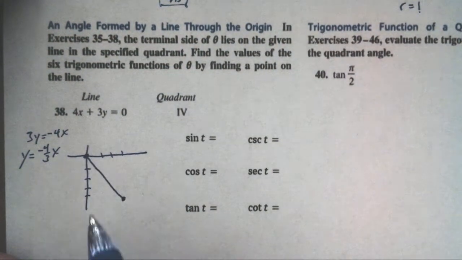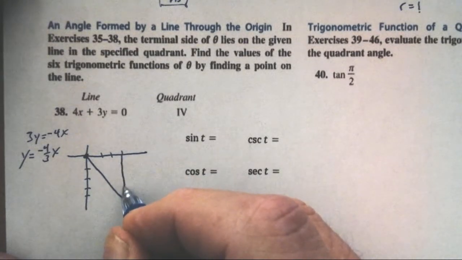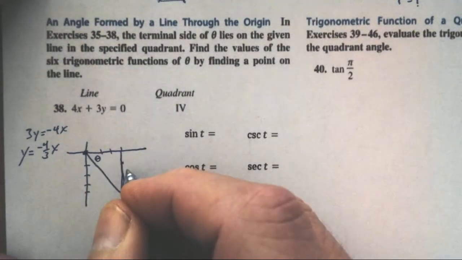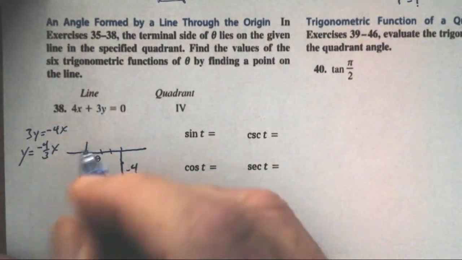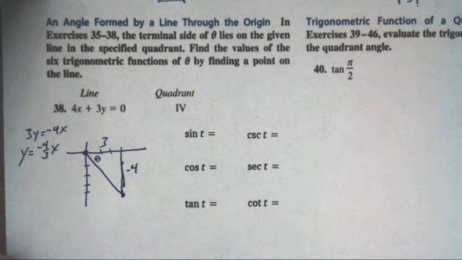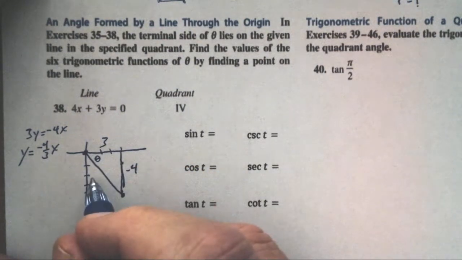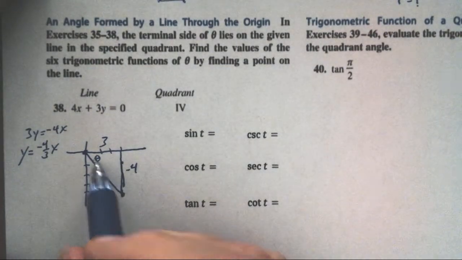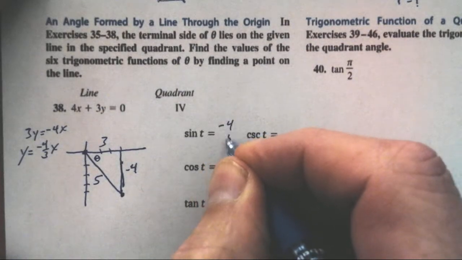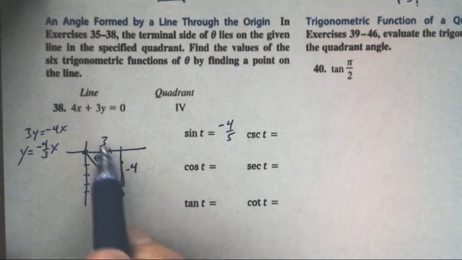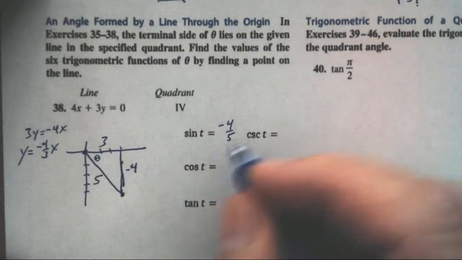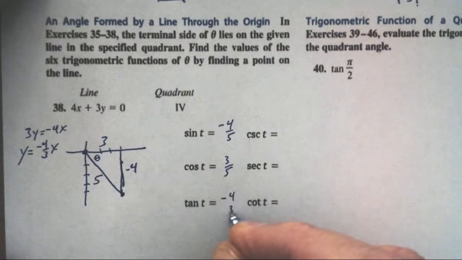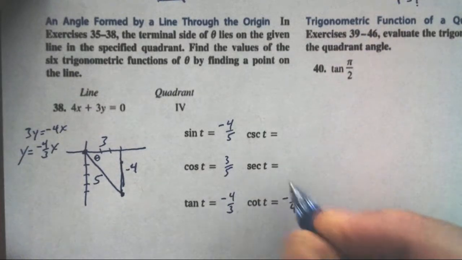So once again, same problem as the very first couple problems we looked at. I know what this y value is when I build my reference triangle. Here's my reference angle. I know y is 4, but it's negative. X is 3. And Pythagorean work, this is an easy triple. R is +5. So we've got everything we need. Sine is y on r, -4/5. Cosine is x on r, 3/5. Tangent is y on x, -4/3, and reciprocals.